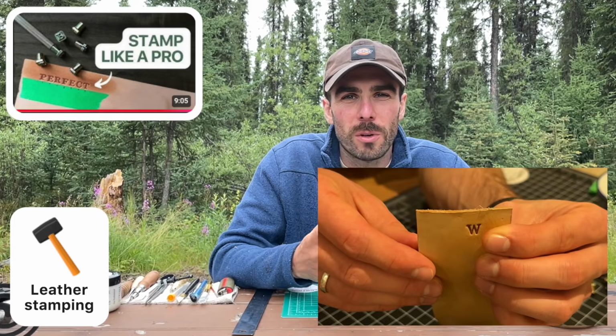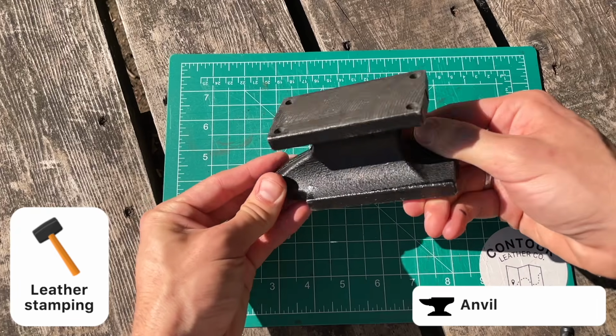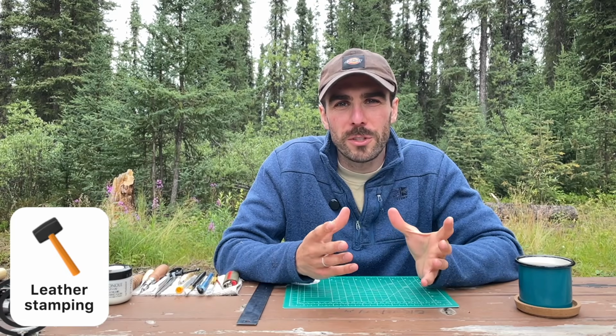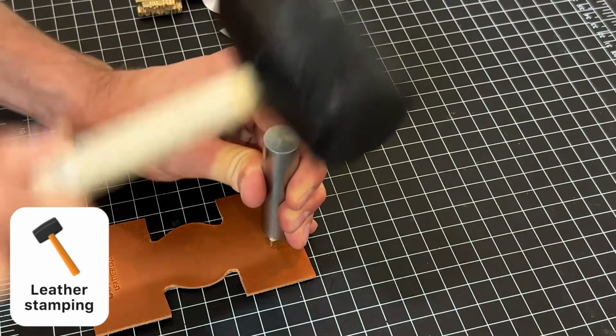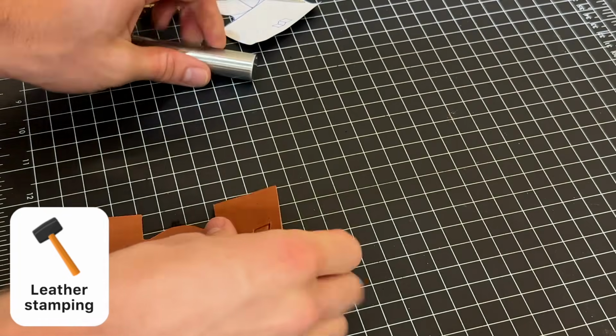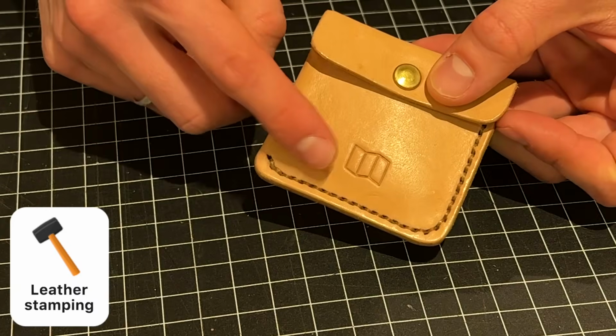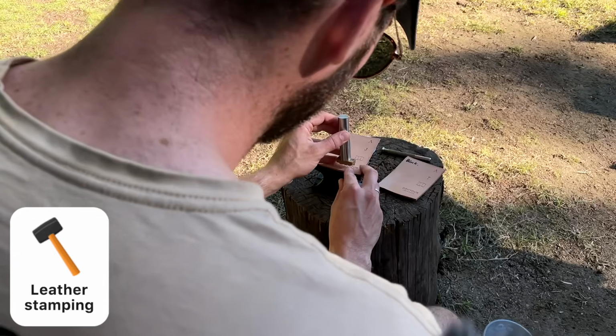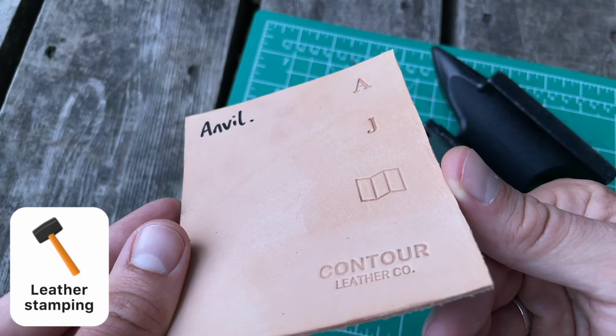So looking at the two surfaces, the anvil and the punching block, and thinking about this imprint that we're leaving, we probably do want a firm surface below our leather. And this makes sense because we want the leather to stay where it is, but to be compressed in the areas where the stamp is pressing into it, so that a really nice, crisp, permanent imprint is left. But how much of a difference does it really make? I'm not an expert, but I'm going to test this out today. We can do an experiment so we can all learn something new.